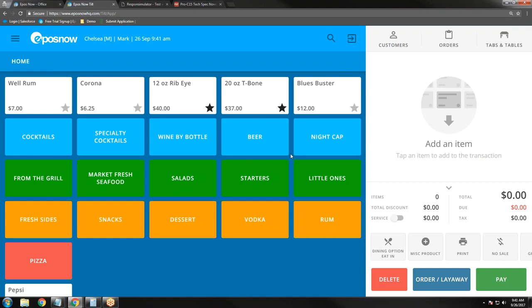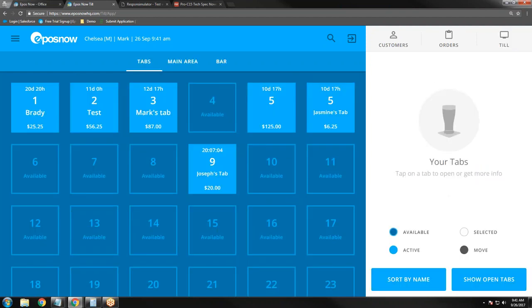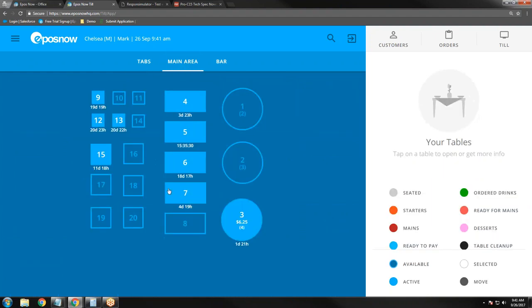If you are table side service, you're going to want to use a table plan, or if you have a bar, you're possibly going to want to run tabs. What we do is have that located right here on the top right. As you can see, I can see how long people have been sitting on tabs. So I have my tabs right here. And then of course I have my table plan, which also shows me the time that people have been sitting there, but also the ones that are in use right now, which are glowed up, and the ones that are vacant right now are the ones that are not filled in.